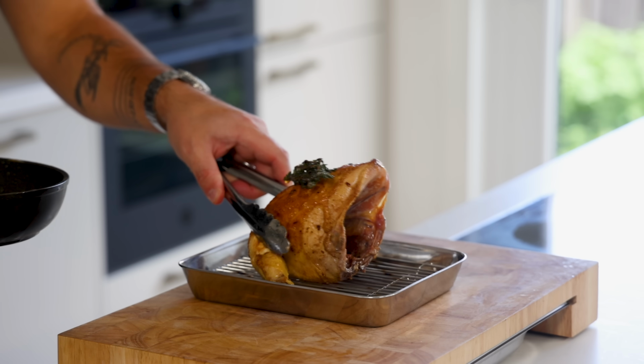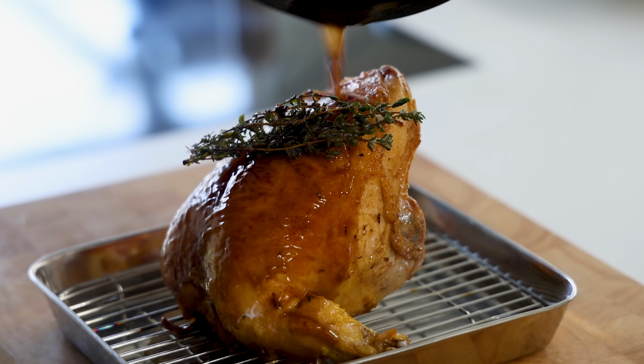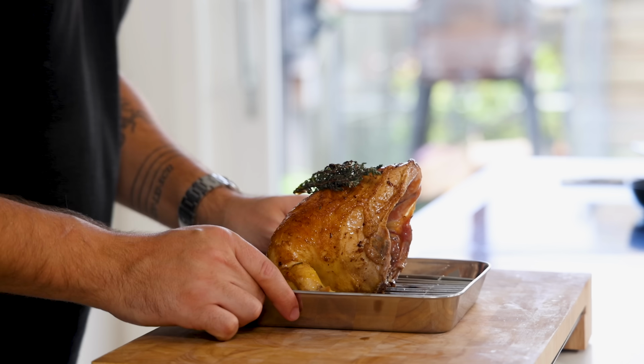Now place the chicken on an oven rack and pour the hot butter on top. Cook it for an additional 15 minutes at 110 degrees Celsius and then let it rest for at least 20 minutes at 50 degrees Celsius.